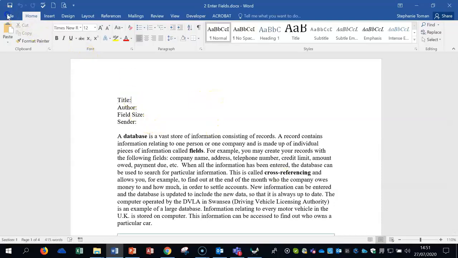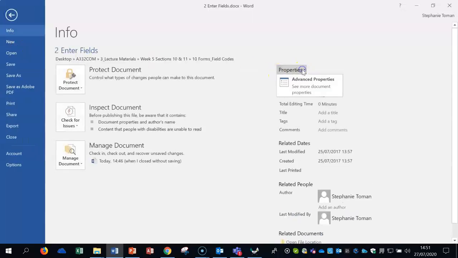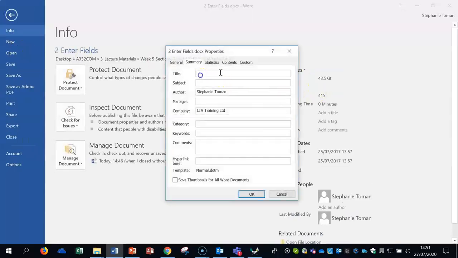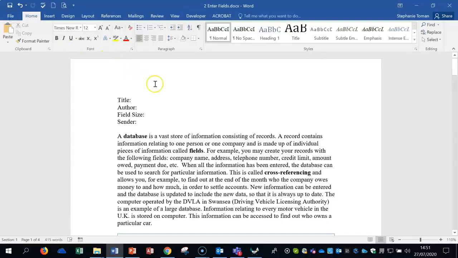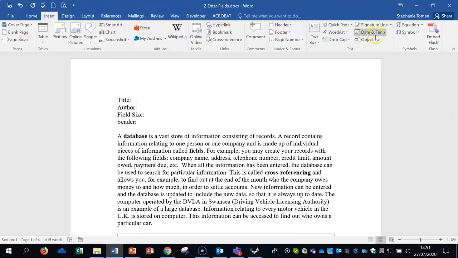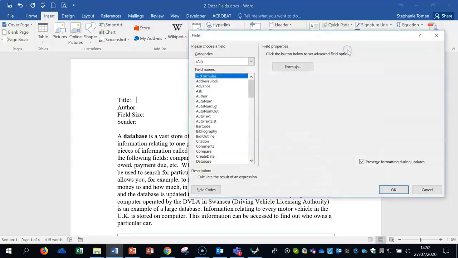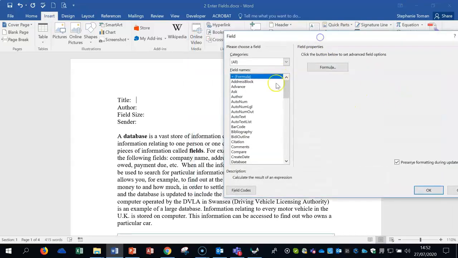So here, let's have a look at the front and see in the File tab what's in the Properties, Advanced Properties on this document. Let's put in a title, Computers. Let's put ICDL in the subject area and then just leave it like that. Okay, and then back into the document. So use a tab to keep things nice and tidy. So tab over, Insert tab, drop down Quick Parts into Field, and then you can search through here.